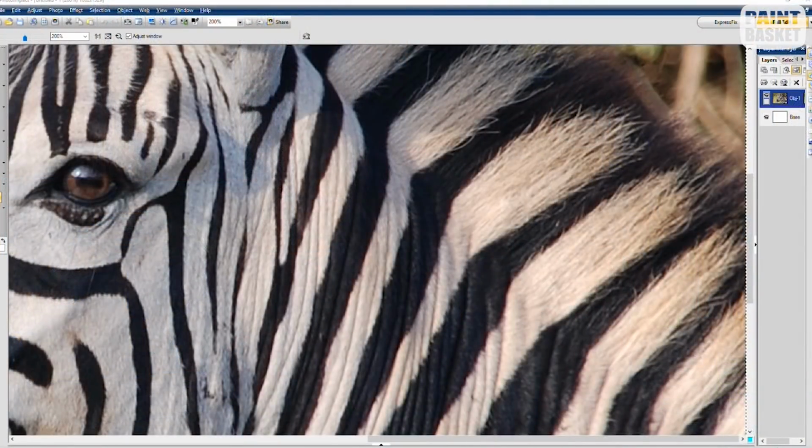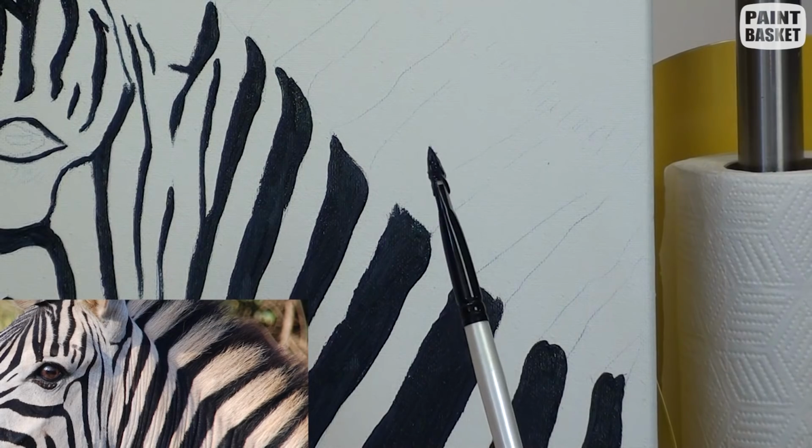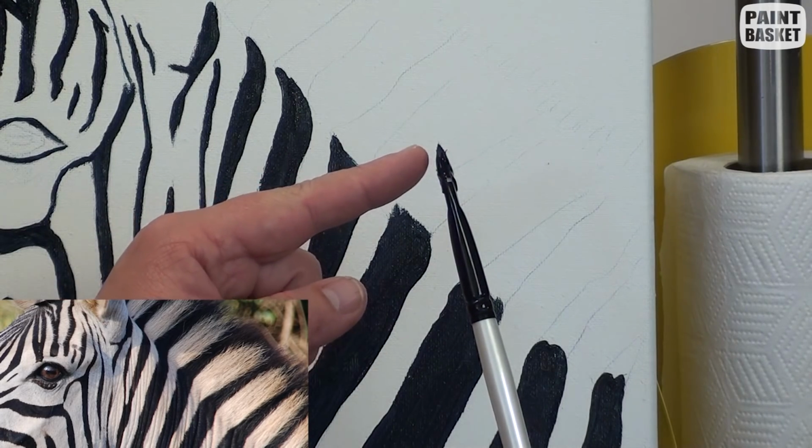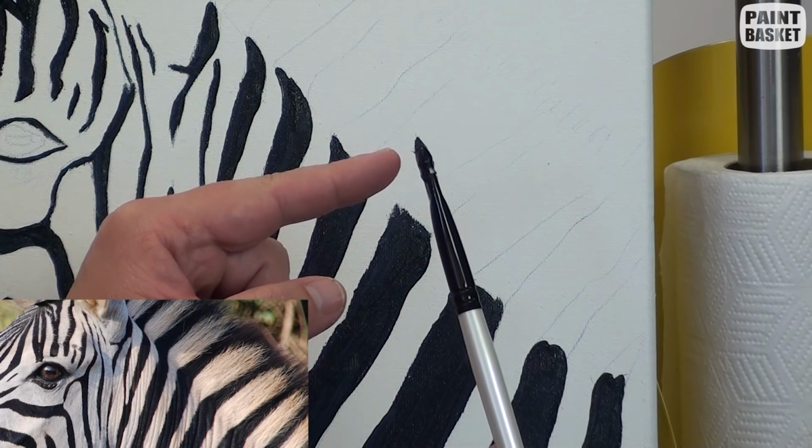So with the mane, you can see that you've got the black hair and you've got the white hair overlapping each other quite a bit. So our first mission is just to get that black hair effect, and then we'll come back in and do the white hair effect. So you're going to pick your paint up by picking up on this side of the brush, turning it around and picking it up on that side of the brush.